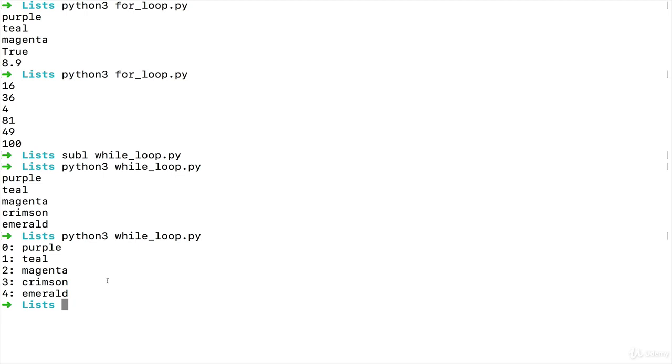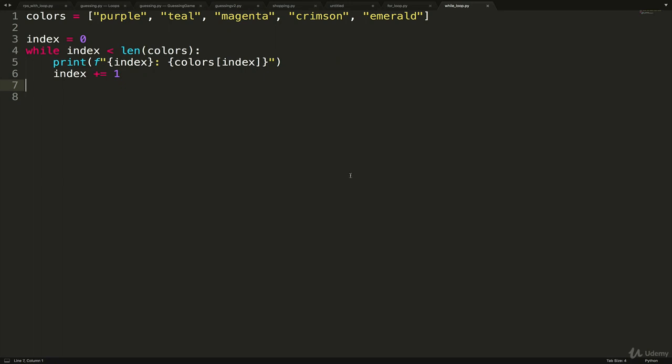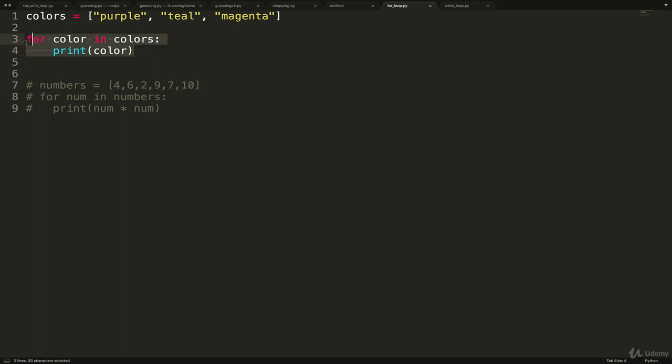Maybe not what you would need to do all the time. Just printing out a list of colors isn't exactly the most useful thing either. But there definitely are situations where you may want to take advantage of the index. So you could use a while loop to do that because you already have the index. But typically, I prefer a for loop if you can get away with it. It's just so much nicer looking. Two options though, pick the one you prefer. They both work.